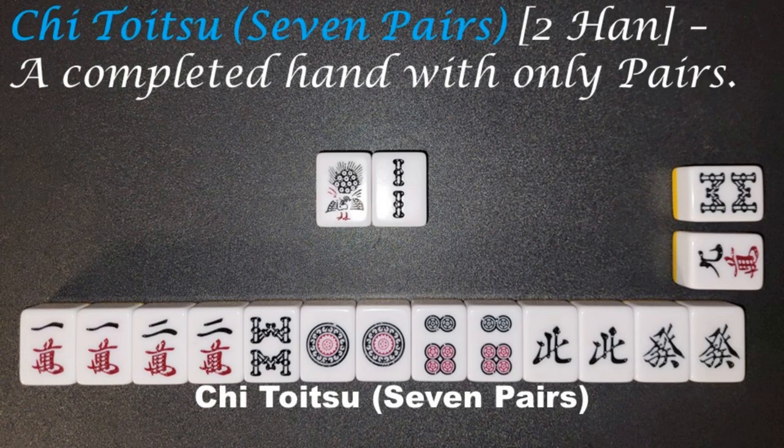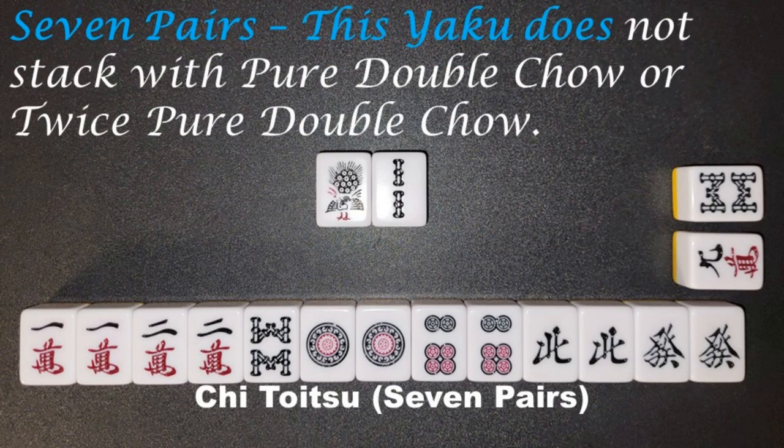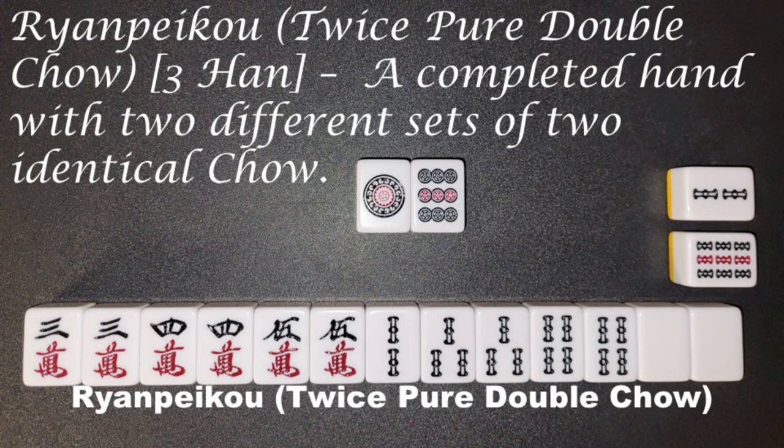Chitoitsu, seven pairs, two han. A completed hand with only pairs. This yaku does not stack with pure double chow or twice pure double chow.